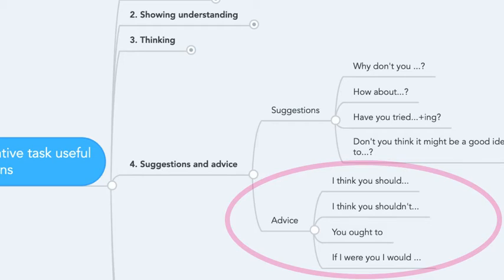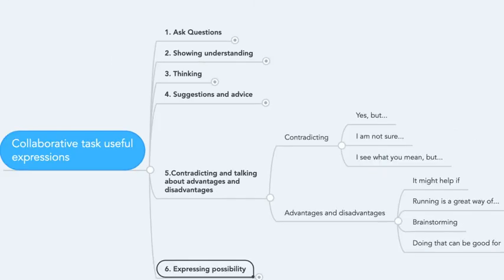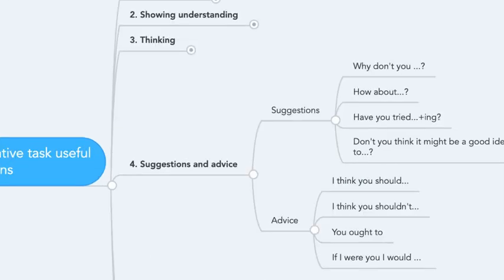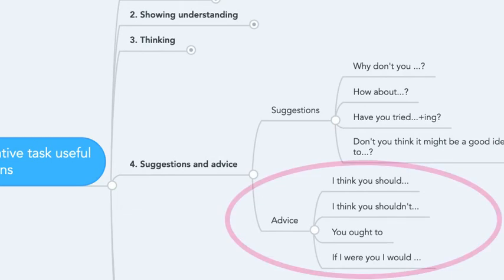You ought to. Okay, so you ought to and you should are the same, but it's easier to use you shouldn't than you ought not to. So this is a better way of doing it. Let's see, sorry. Okay, so yes, this is basically the same. You should, you ought to. Some people say ought to sounds a little bit stronger.